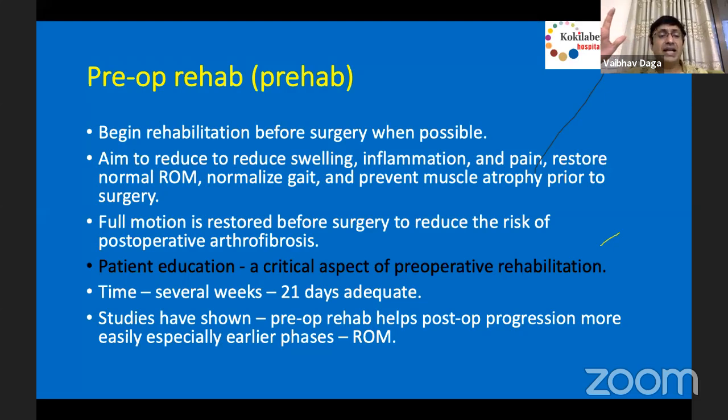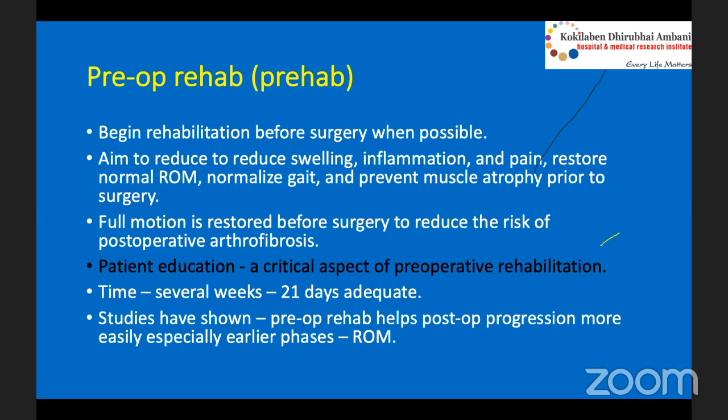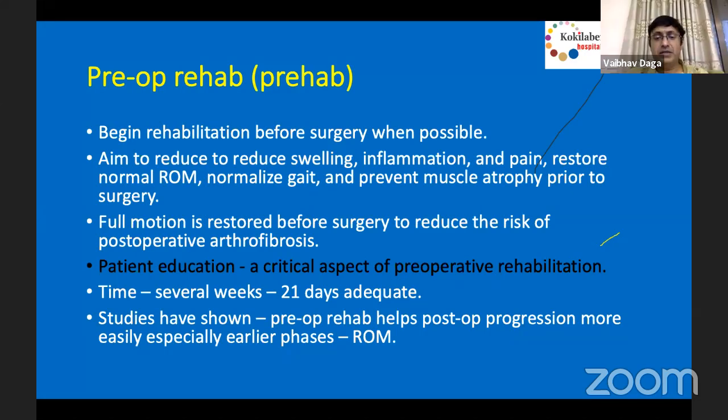Usually 21 days is adequate, but the prehab period can go for several weeks. But 21 days is what the studies have shown, that a good prehab of 21 days makes the outcomes in the rehab part much better. Studies have shown that pre-op rehab helps post-op progression more easily, especially in the earlier phases for range of motion. So it is a very important aspect of having a good pre-op rehab period.